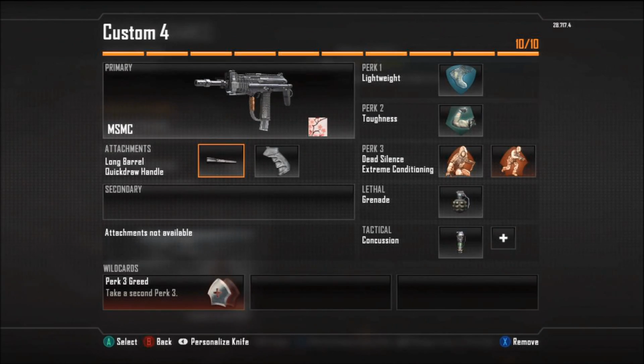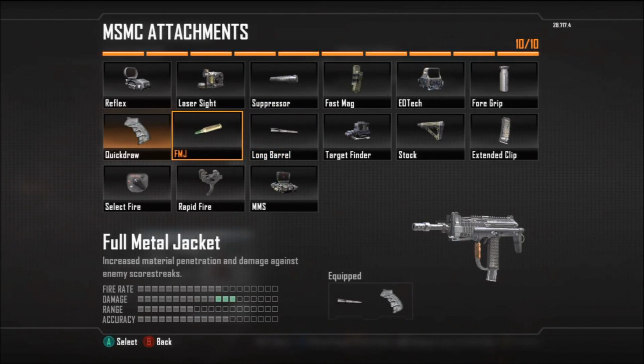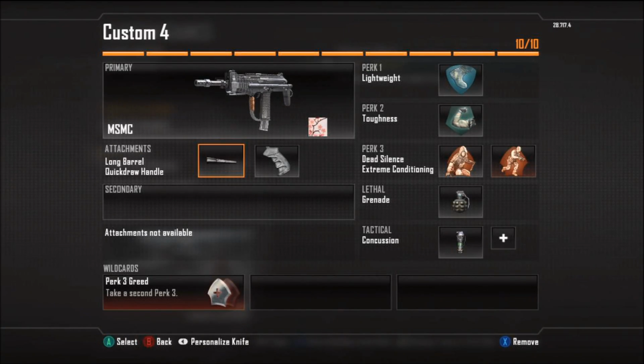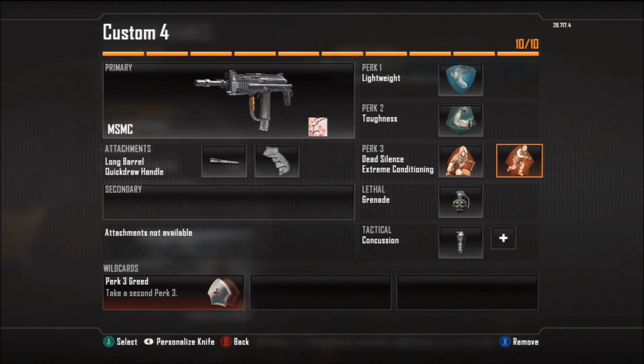I mean, you don't necessarily need FMJ. You can put FMJ on if you want, quick draw on FMJ. That is a good class, but I highly recommend long barrel because it just makes the gun a better gun, in my opinion. Now I have Perk 3 Greed as my wild card, and I'm running Dead Silence, Extreme Conditioning. This is pretty much going to be my class for every submachine gun. Dead Silence, Extreme Conditioning with a grenade, concussion, lightweight, and toughness.